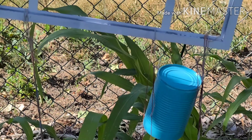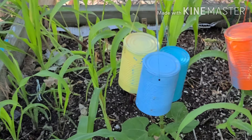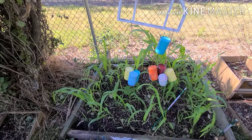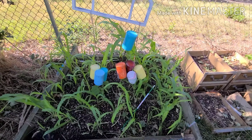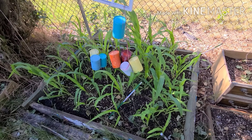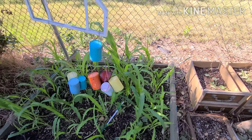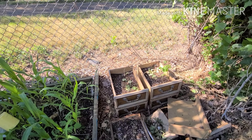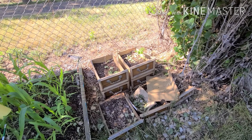The one in the back fulfilled the knee-high by the 4th of July. The ones in the front aren't as big. Oh, and there's a bean plant in there that grew quite nicely — a couple of them. I planted some beans in with the corn. The carrots did not come up — just that one. I planted in there three times. No such luck.